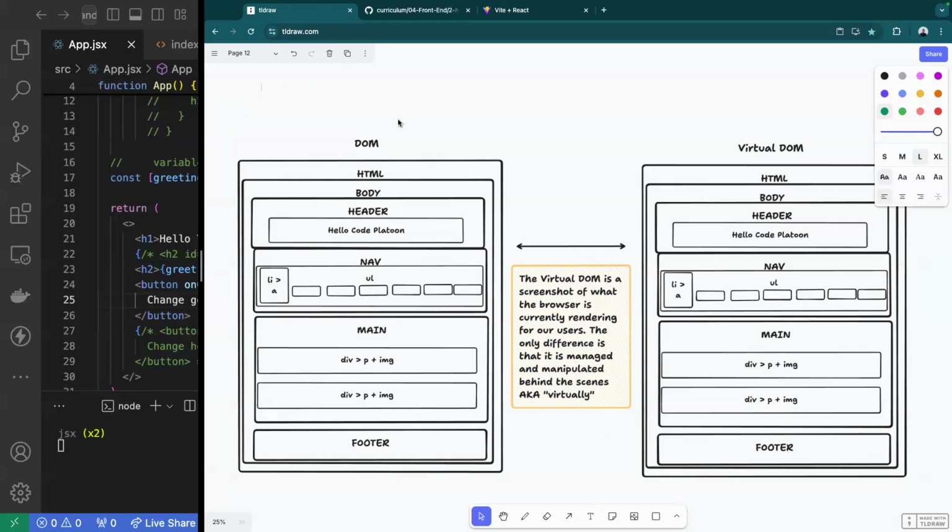So we would have a useState variable here. And what this useState variable would do is it would say, hey, I have something. const greeting, setGreeting, and I want to make this equal to a useState that says hello.